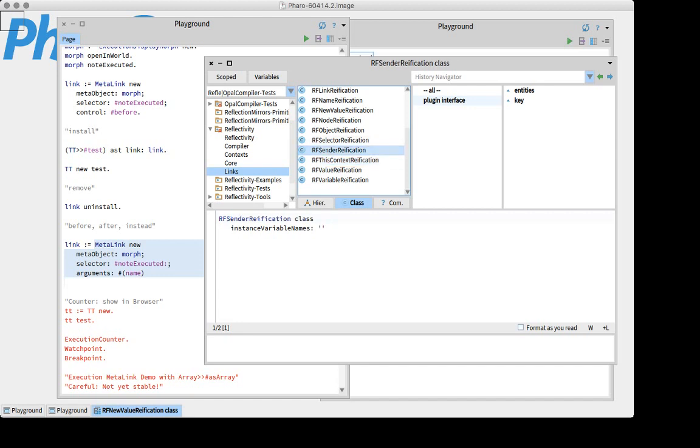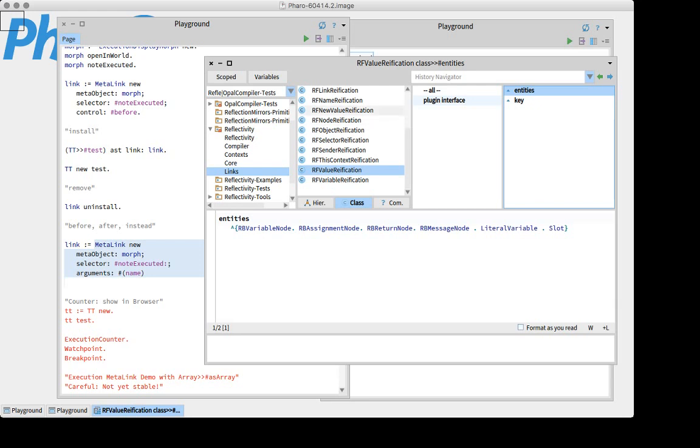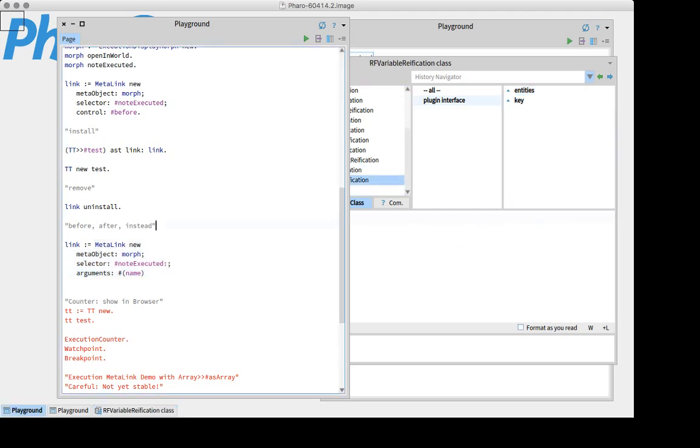For a message send, you can always ask for the sender. For variables, you can always ask for the value. For a message, you can ask for value, which is the return value of that expression. And things like that.